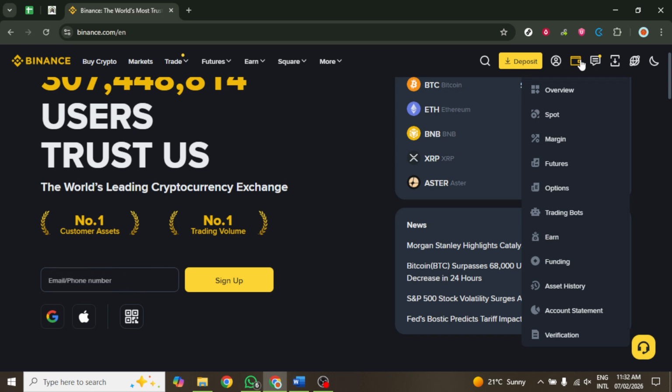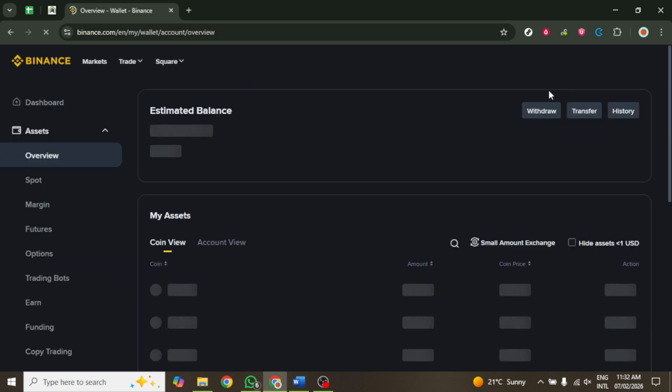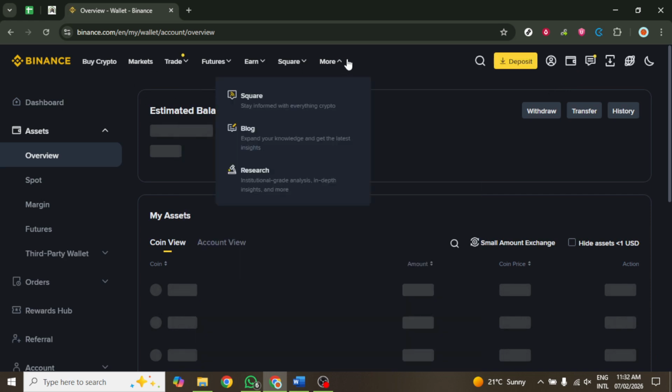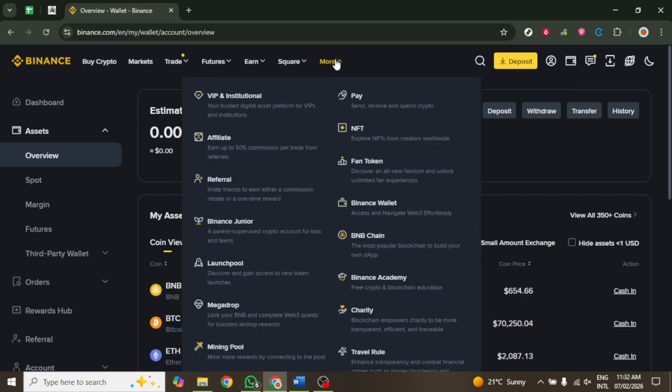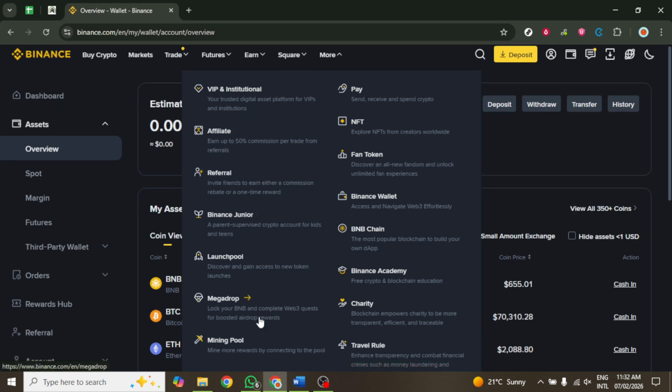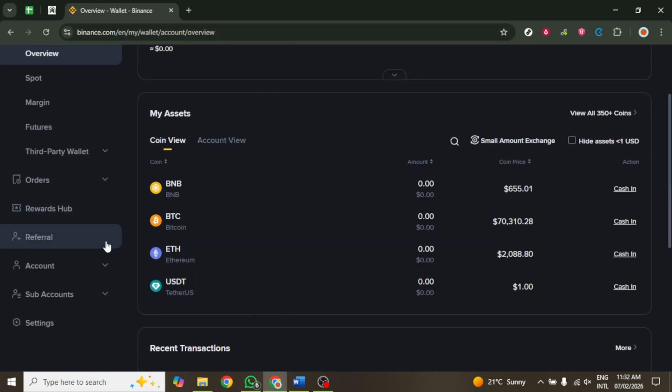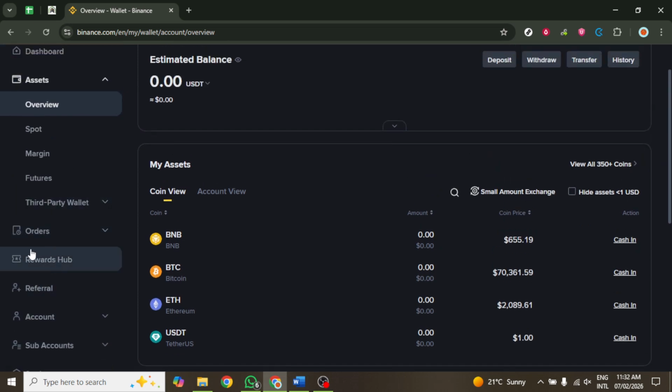Be mindful of the campaign rules, as some rewards may be rank-based, and completing all conditions accurately is vital for qualifying for rewards. After the event has concluded, you will need to claim your Alpine tokens. To do this, revisit the event page where you initially participated. Once there, look for the option to claim your tokens. After you have initiated the claim, check your wallet to verify that the tokens have been credited.